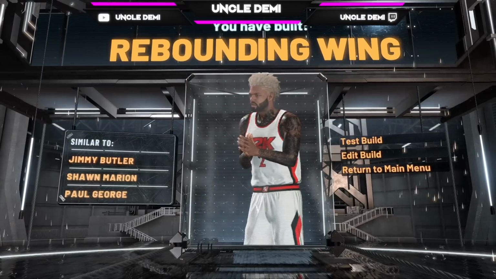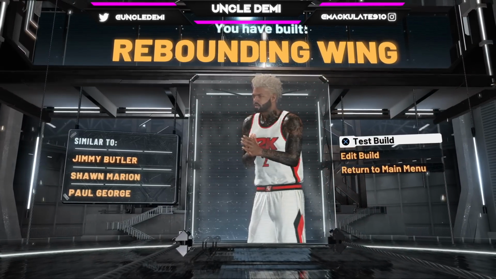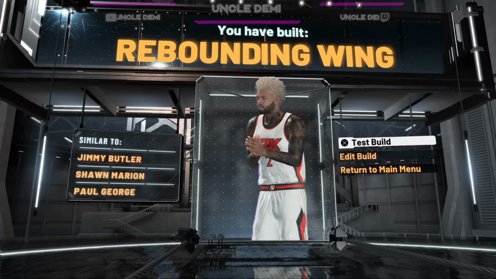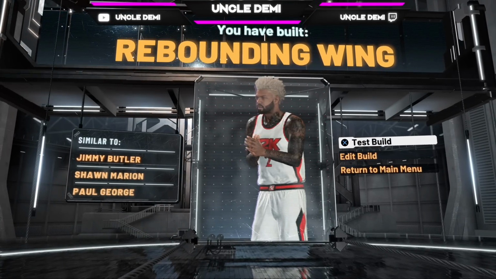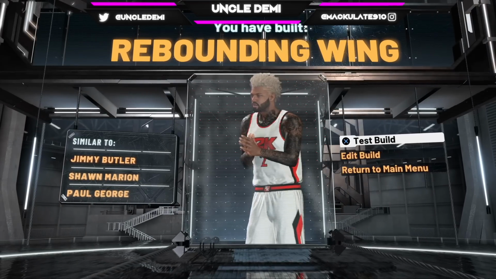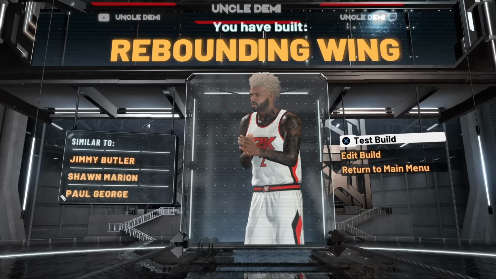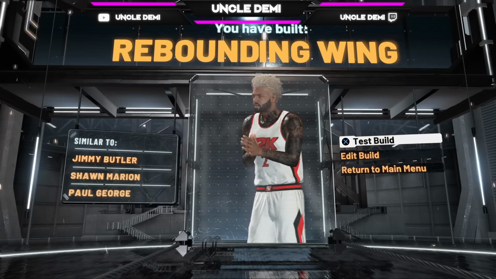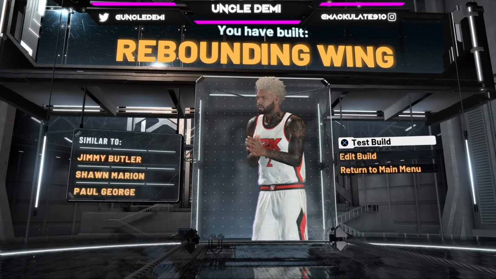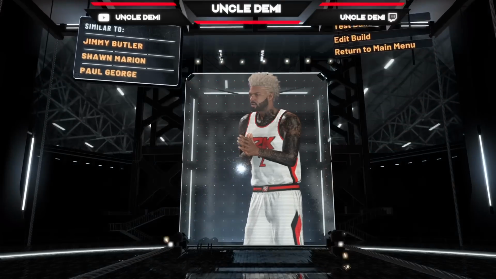And there you have it, the rebounding wing, which is perfect for a Shawn Marion build, because obviously that's exactly what he did. He was a rebounding guard out of this world. He got tons and tons of rebounds. He stood out with the Phoenix Suns when he was running within their offense, as a power forward or small forward depending on the lineup, and he was just dominant. So he was someone I definitely thought about when I made this build. Now let's go ahead and test this build out.